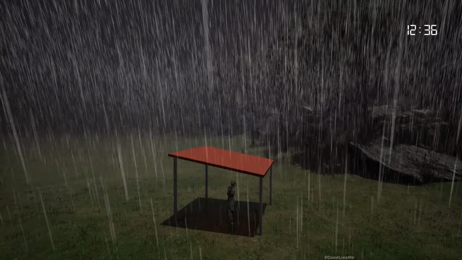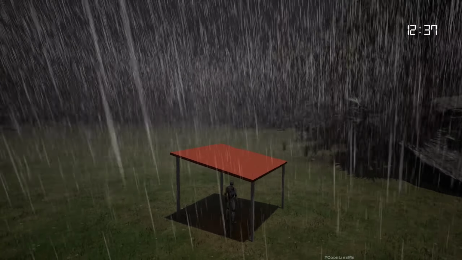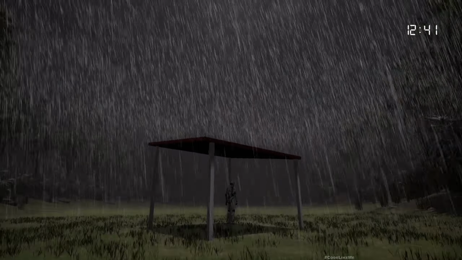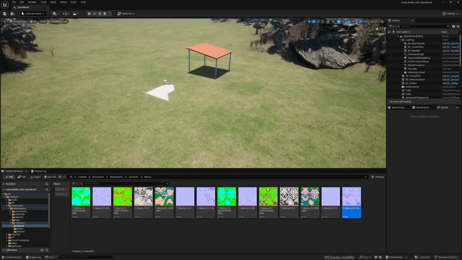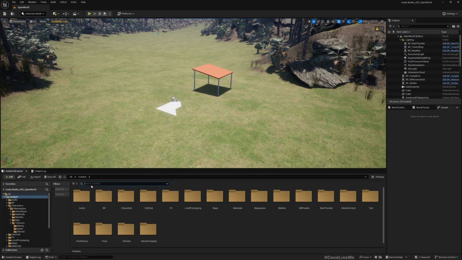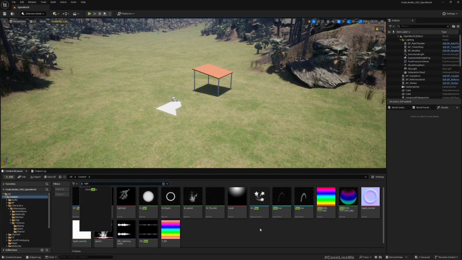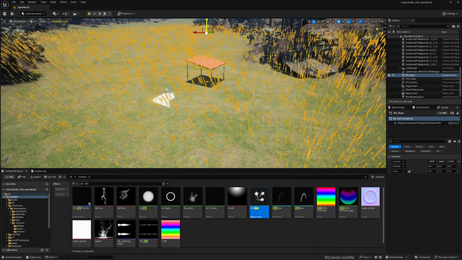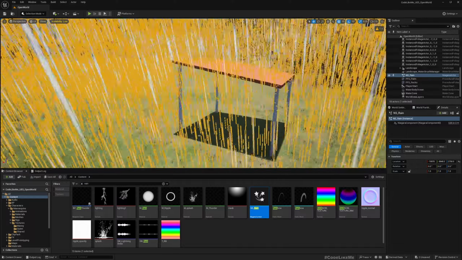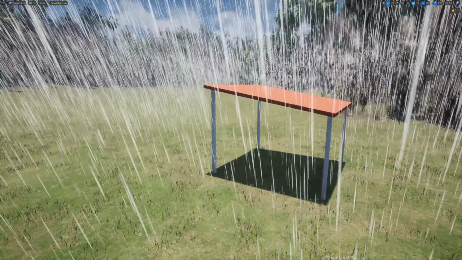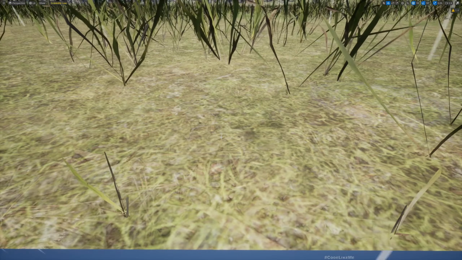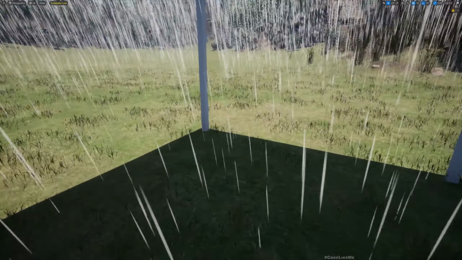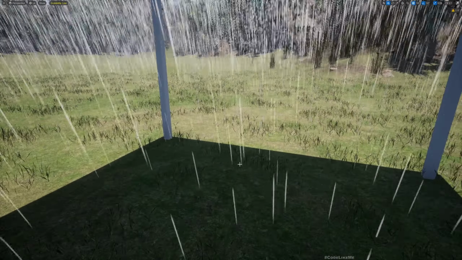Still, that collision blocking only works if I see the blocking object. Let me demonstrate this easily by placing the rain particle itself directly. Let me place it like this, and now you can see rain particles are coming through the roof.